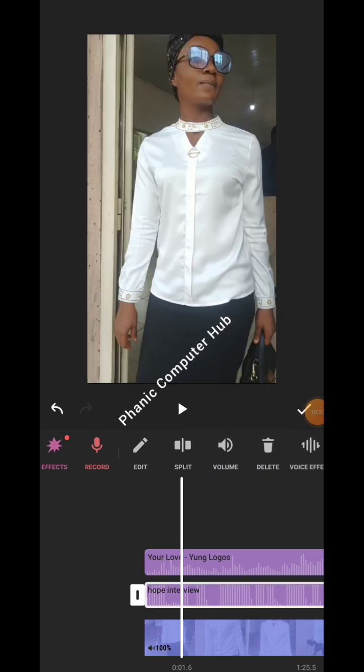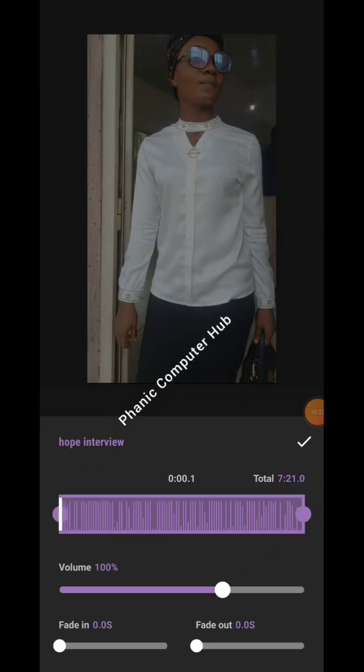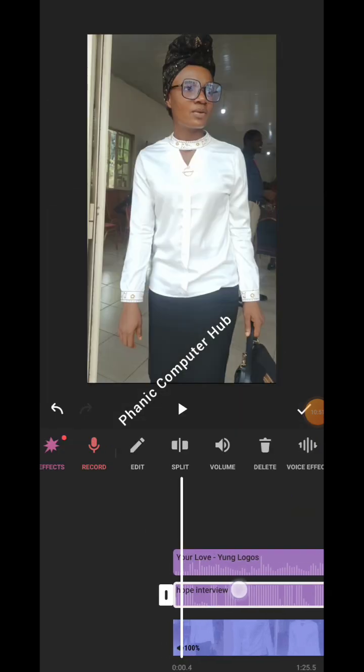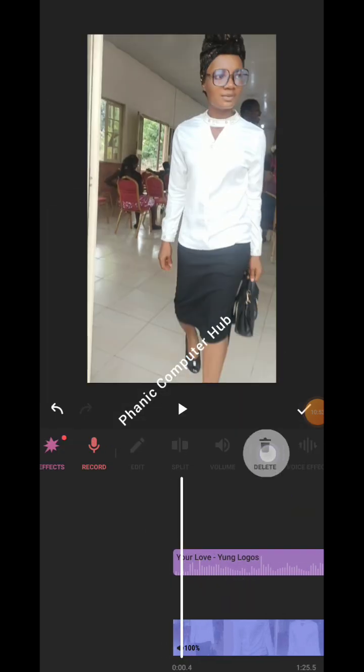Okay, not just deleting it. What if I want to reduce the volume? Can you see volume here? You can reduce it, you can make it 0. Once it's on 0, it's obvious that you have removed the volume. Okay, if I reduce it this way, it will be playing in the background. So once you're able to set the volume that you want, you click on this. Okay, can you see now there is no volume on this? So if I want to delete it, I click on delete.